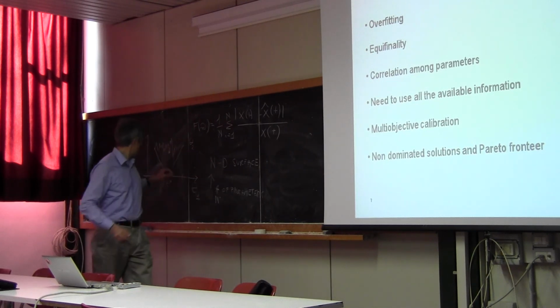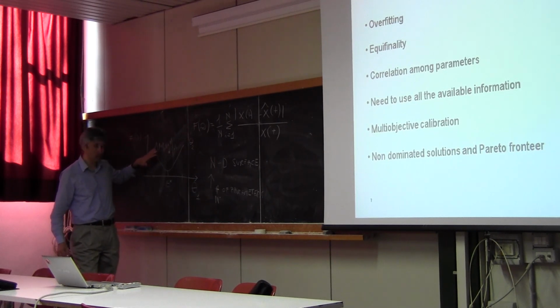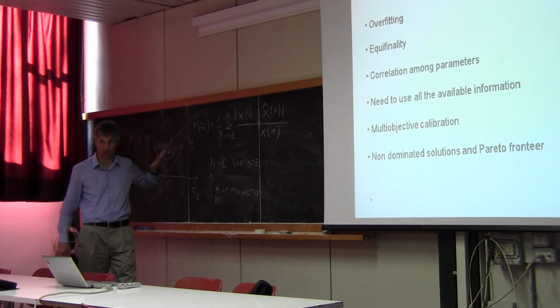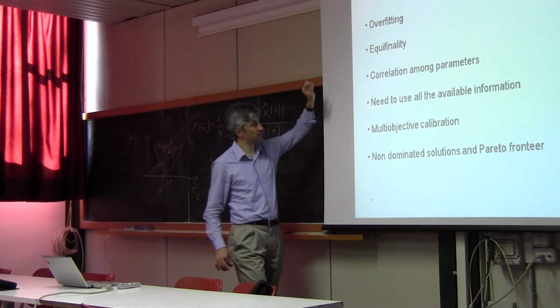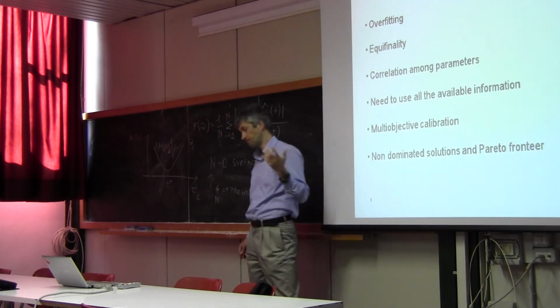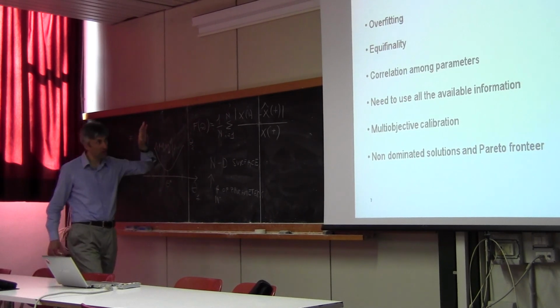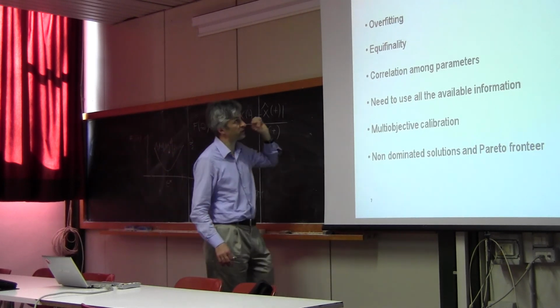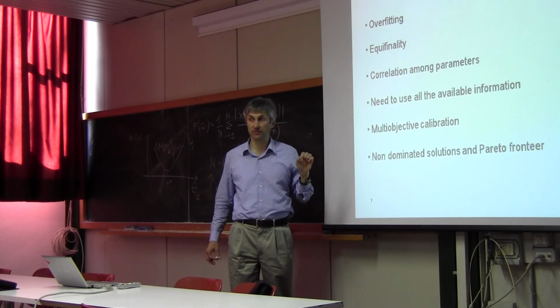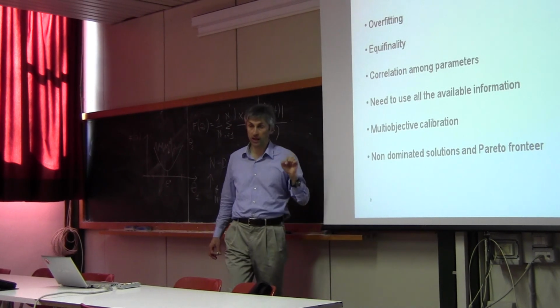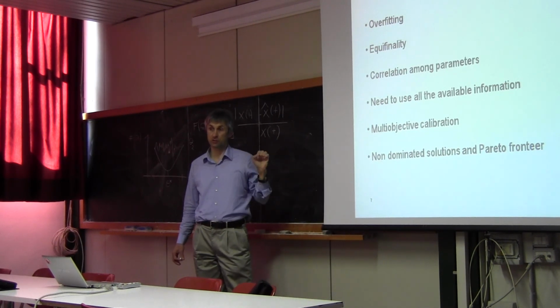Okay, unfortunately, in many cases the response surfaces, I say surface in general, in this case it's a curve, but in general you should call it a response surface, the response surfaces of hydrological models are much more complicated. And here there are some reasons why they are. The first problem mentioned here is overfitting. What does overfitting mean? It means that you don't have enough data to reliably estimate the parameter values for the model.